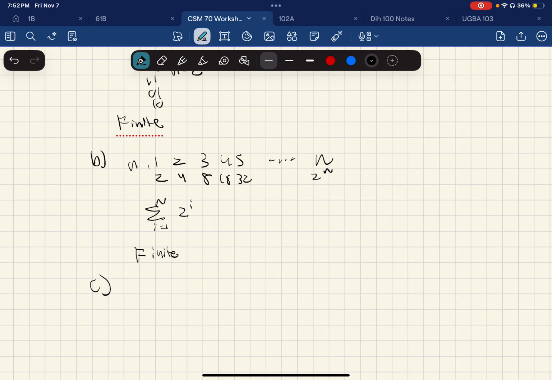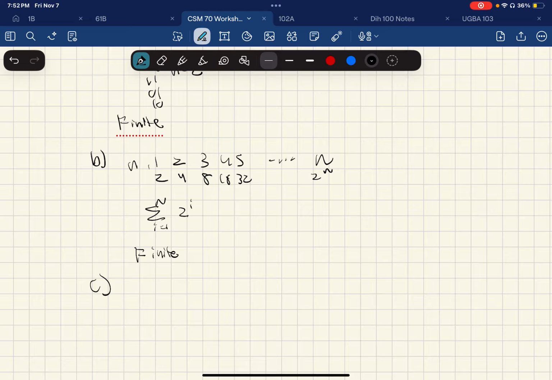C. All finite bit strings. Now we're not going from length 1 to n, we're just doing all finite bit strings. Here we're not limiting ourselves with a size n like before.